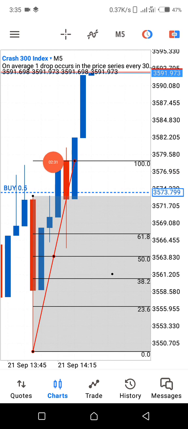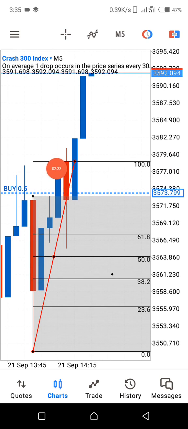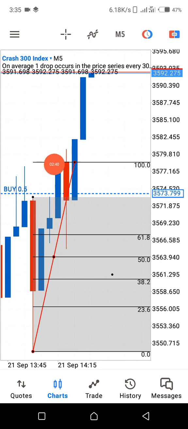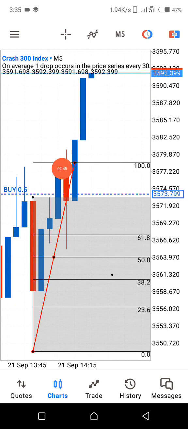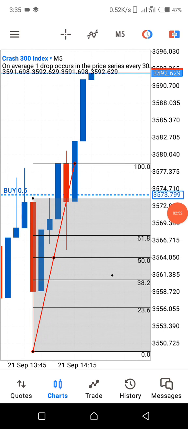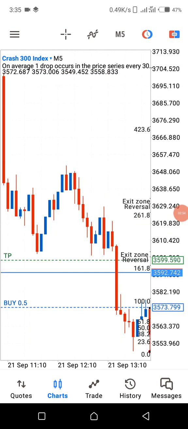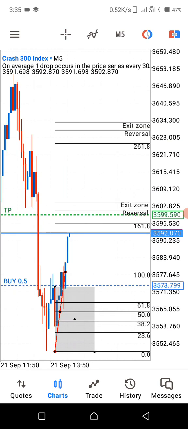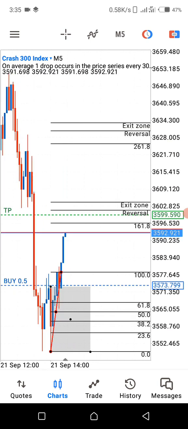So this blue candle that closed above is what I use, not the wick. It doesn't have a wick, but even if it has a wick, I won't use the wick, I'll use the body. So from the body of this blue candle that broke and closed above the zone, to the wick. Now if I zoom out, you see how the Fibonacci is placed. So let me zoom out a little. Now do you see this? So now this is it.